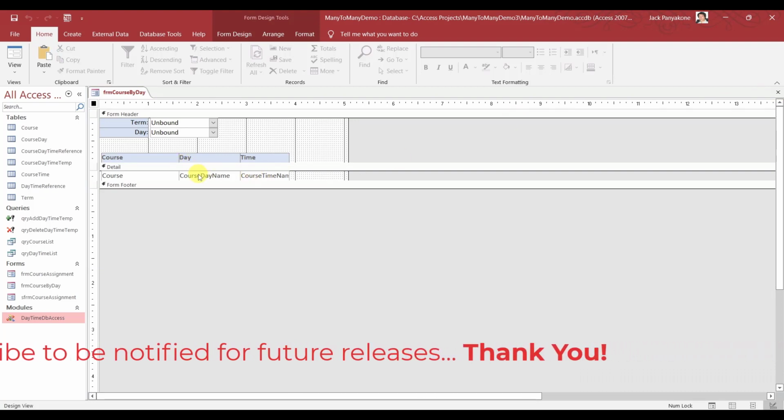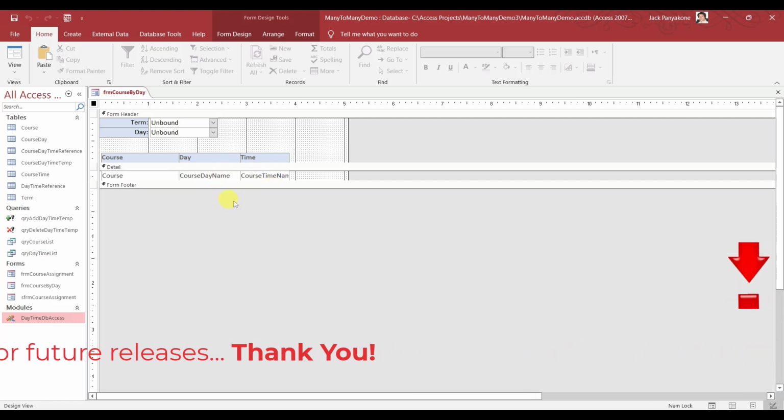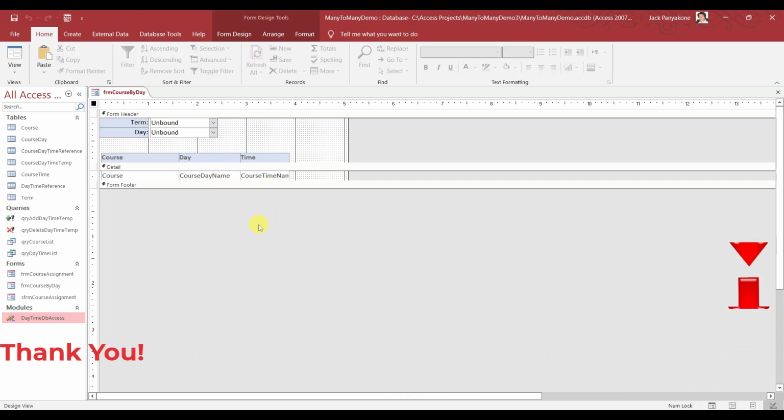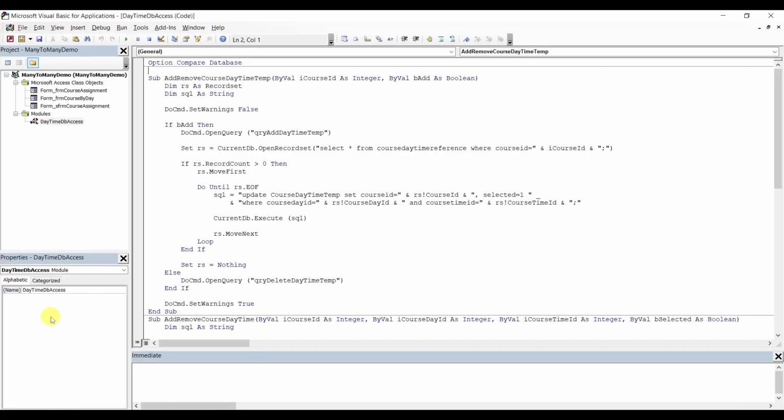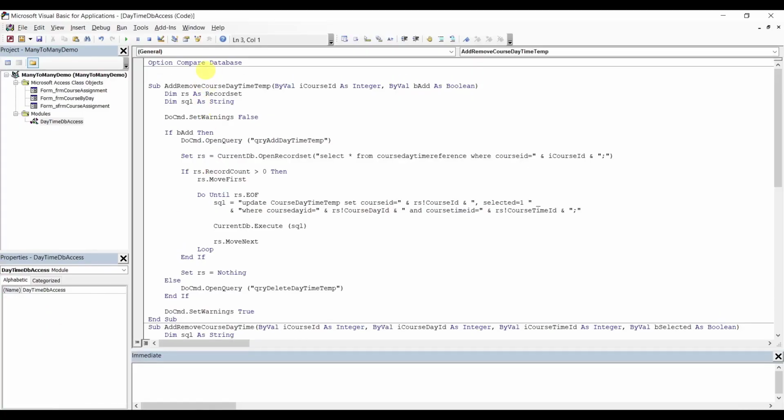For example, Monday 8, Monday 9, Monday 10, so on and so forth. But right now we cannot sort because it's a string. And then I came in here and I was going to continue.